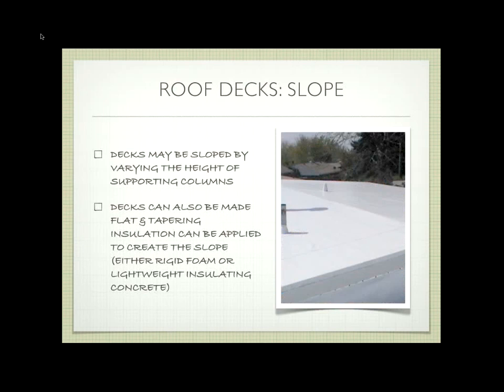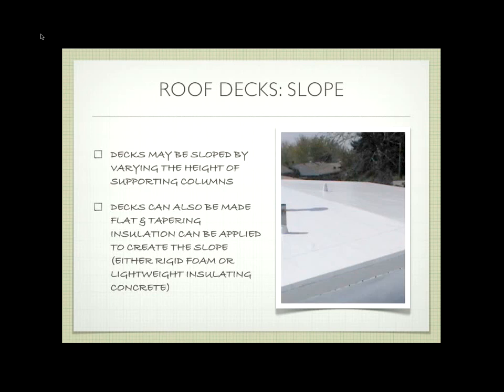There are a couple of different ways that we can vary the height of the roof to get that slope. We can vary the walls and therefore the joists that span whatever that roof deck is. We can also have a flat deck, and then put in tapering insulation, or those tapering little sleepers that I saw in the last slide, to give us the slope that we need. So it's going to vary based on what the particular installation is. If, for example, you had a concrete slab, typically that's going to be flat and you're going to use some other form to get your taper.